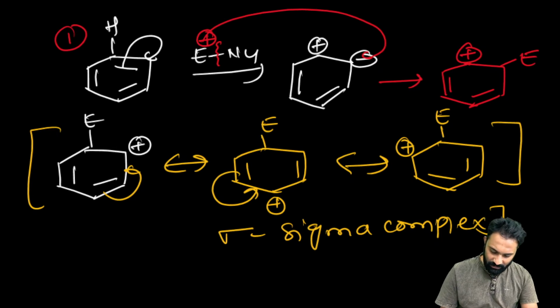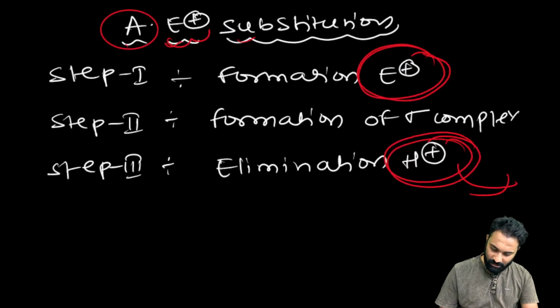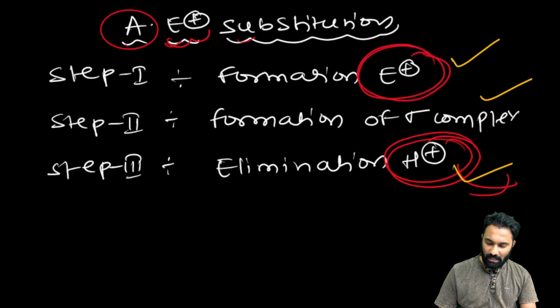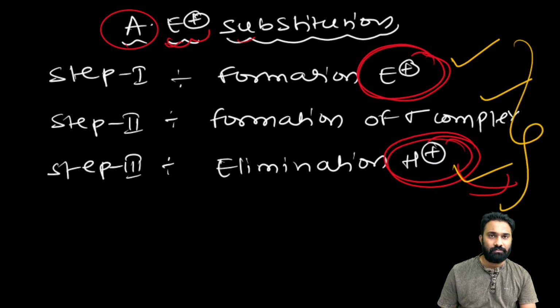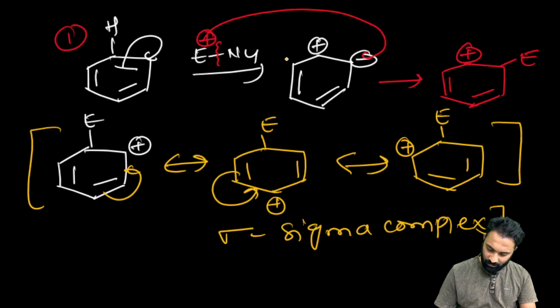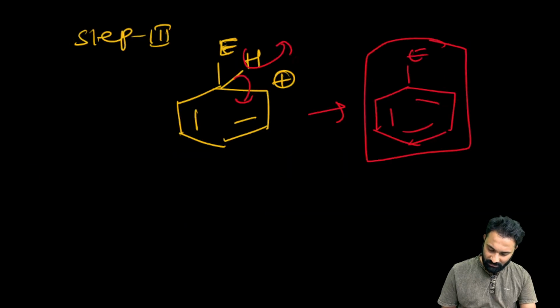Whatever mechanism we have seen here, this only. First in chlorination and everywhere, we have to generate the electrophile. Then after that the sigma complex. Then after that the elimination of the hydrogen. In all the cases, the same mechanism it will follow. Right. See, first the electrophile has been generated. Then it has added to the benzene. Then the sigma complex is formed. Then after the sigma complex, elimination of the hydrogen takes place. In this manner only it will go. Right. Fine.